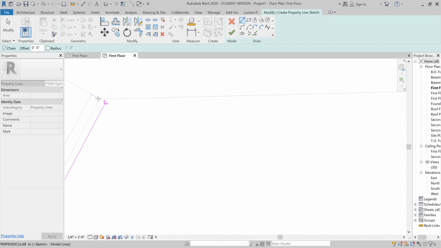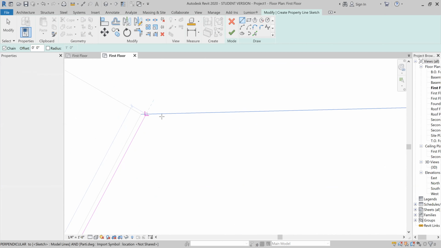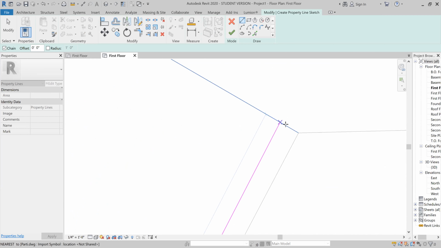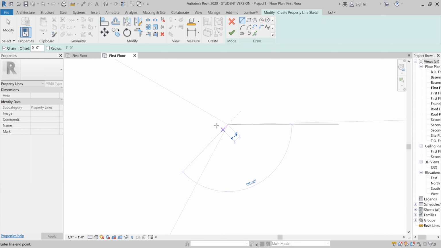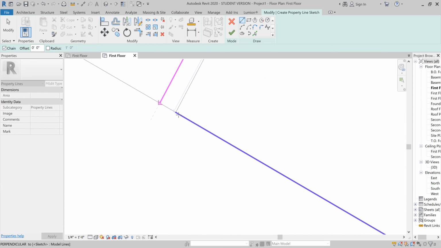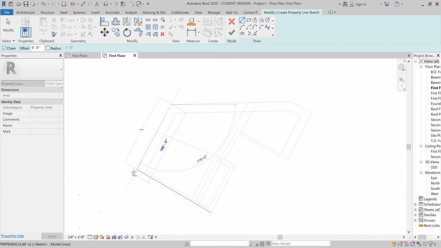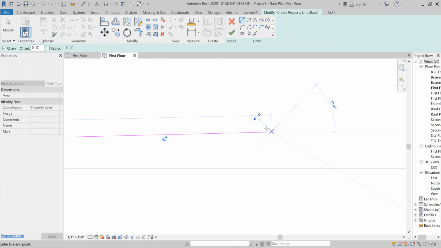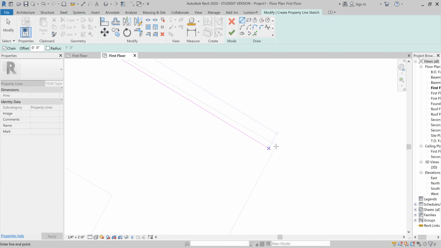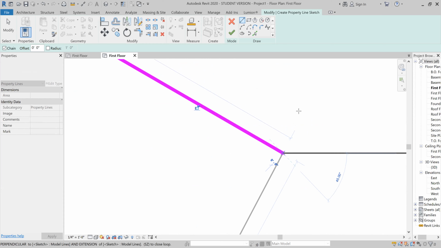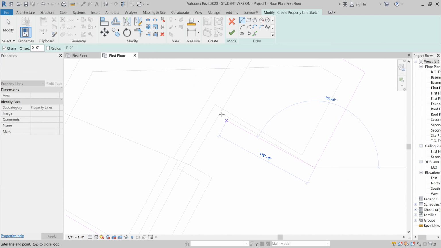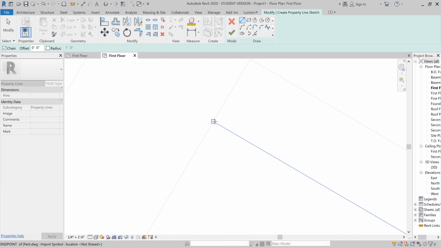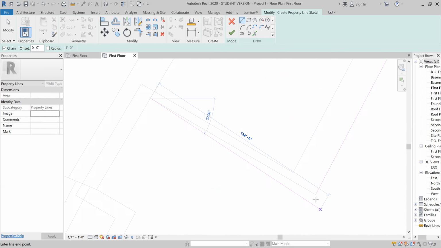What Link CAD does instead of Insert CAD is that if we were to change any part of our project, it ensures that the project we are drawing will stay the same no matter what. So if we were to change anything in AutoCAD, it will also change in Revit if we reload the project. So let's do that.